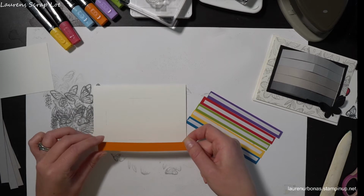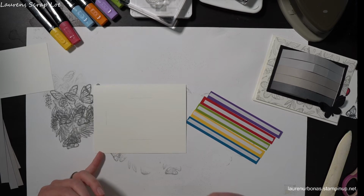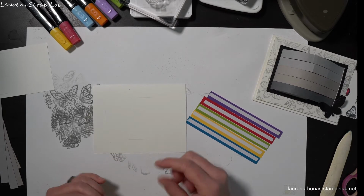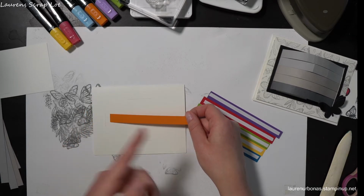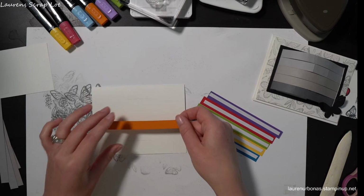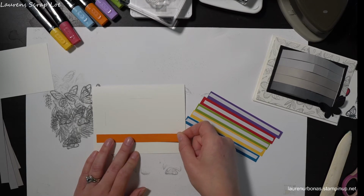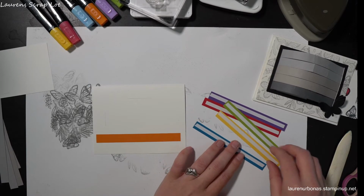I've cut these a little longer, but I still want you to mark this so that you have an idea of the fact that you need to make sure there is color past that line. Okay, if you were to put it on this side of the line, you would have a white empty space when we opened our rainbow. As long as it's past the line, you're good. Okay, so I just roughly center this onto my card and I go right over top of that pencil line. Okay, like that. And then you just build up from there.